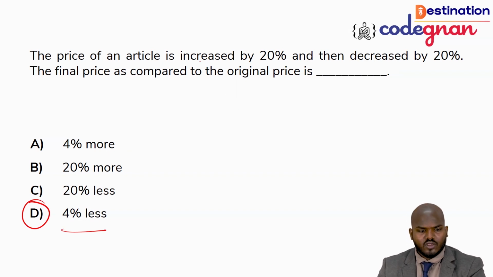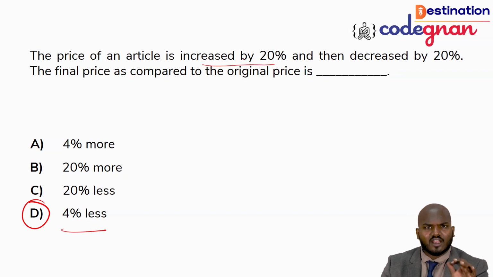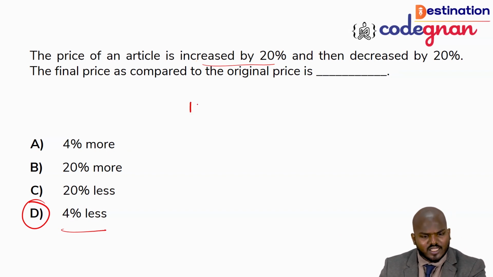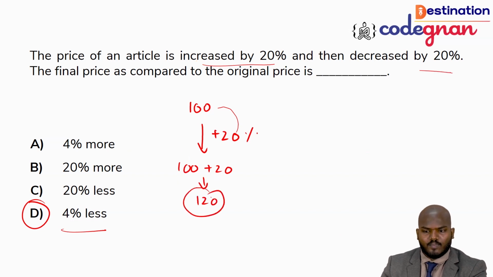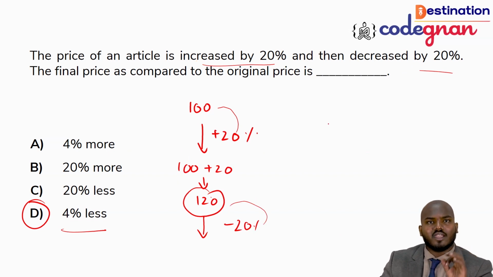Coming to this one, guys, the price of an article. Same as here, they didn't give any kind of initial value. So I'm calling it initially 100. After that, the 20 percentage is increased now. 20 percentage of 100 is 20. So 100 plus 20 is 120 there. Now 120 is there. Here we need to reduce that 20 percentage now. If 20 percentage is reduced, what is 20 percentage of 120?